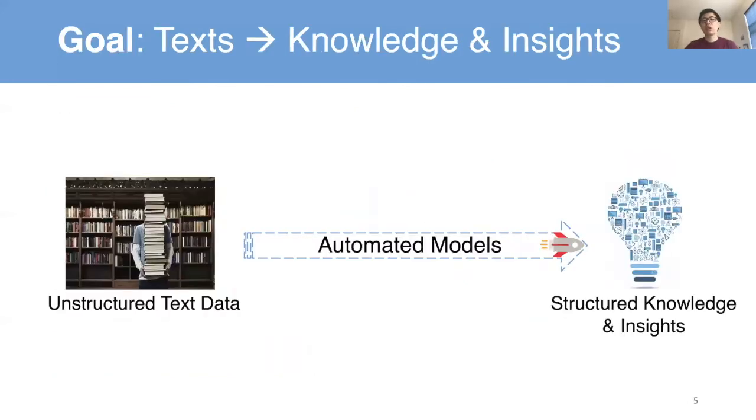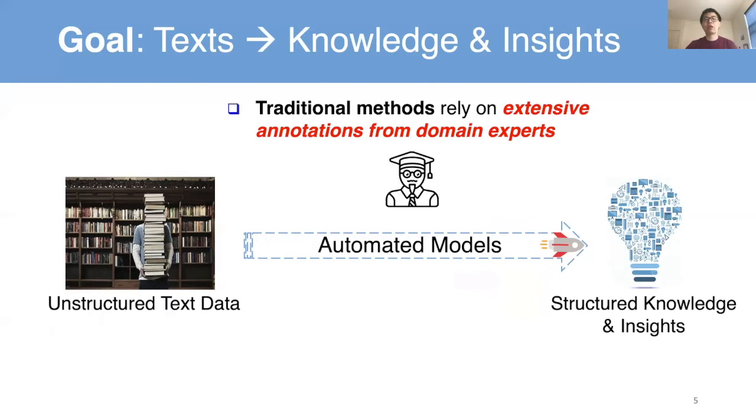Our goal here is to develop a series of automated models to turn the unstructured text data into structured knowledge and insights. There are many traditional methods that can achieve the same goal, but they rely on extensive annotations from domain experts. For example, if you want to work on the biomedical domain, probably you have to recruit some clinicians to do the annotation. The annotation process here will be time-consuming and expensive.